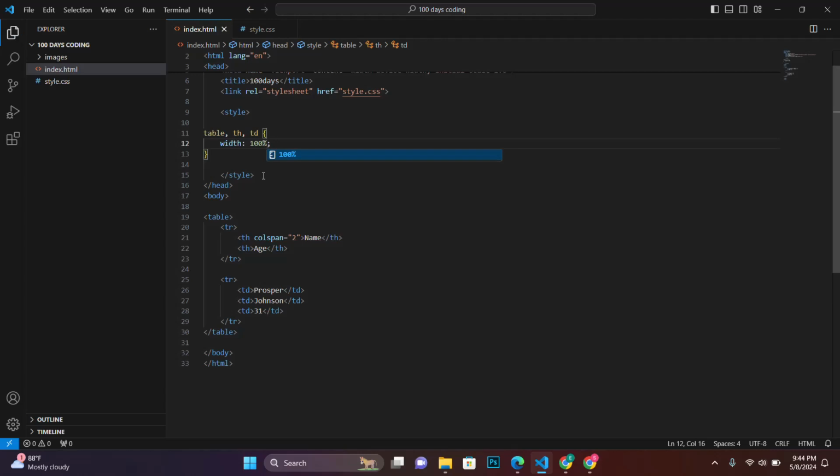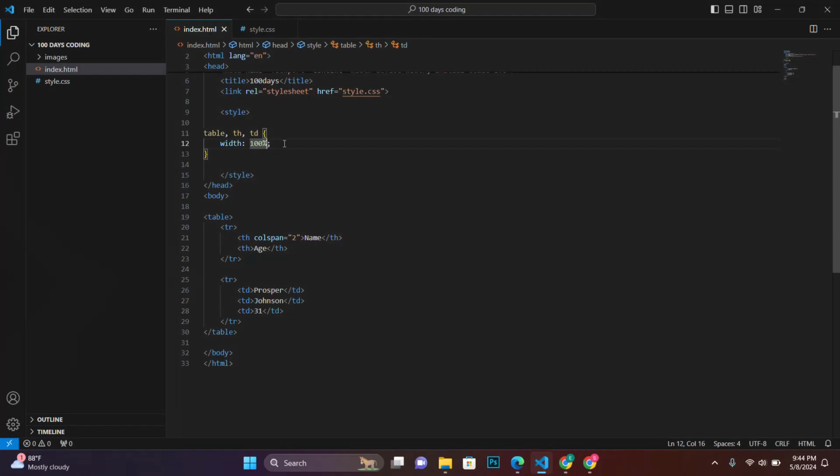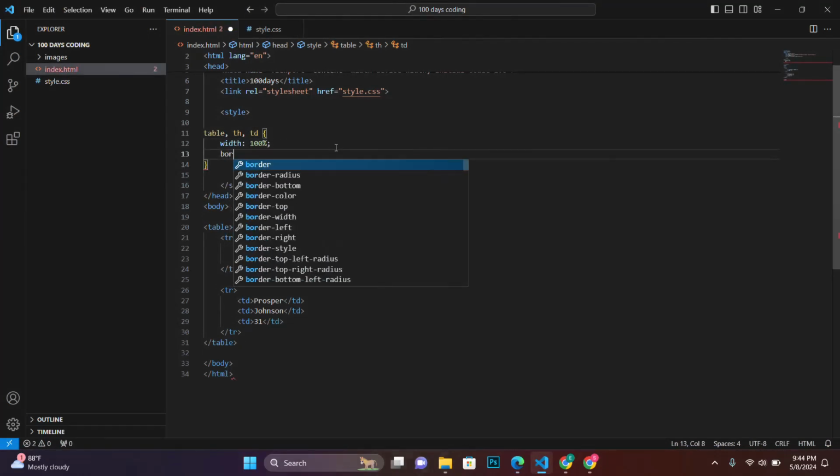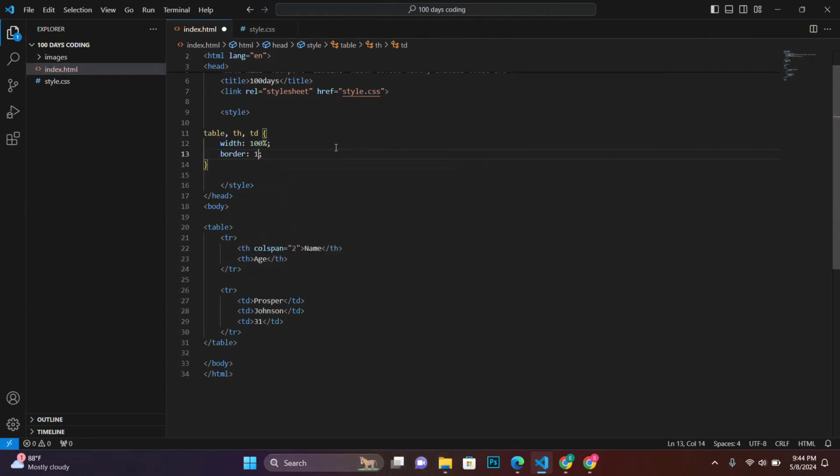So let's not worry about the border and everything. Oh, the border will make us see what we are looking for. So let's add the border, just 1 px, solid black.